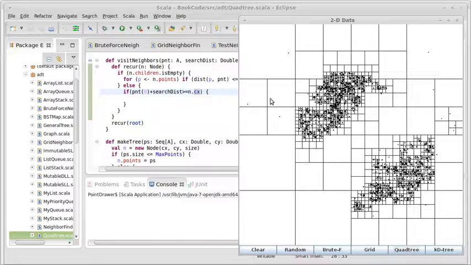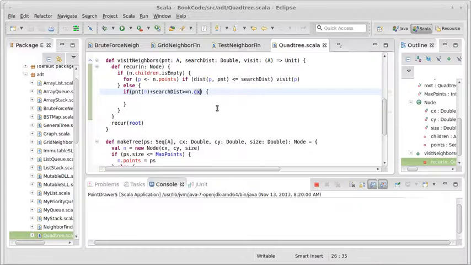I will go into the first area, which is x plus 1 and y plus 1, if I have both the x satisfies this and pnt sub 1 plus search dist is greater than or equal to n dot cy.